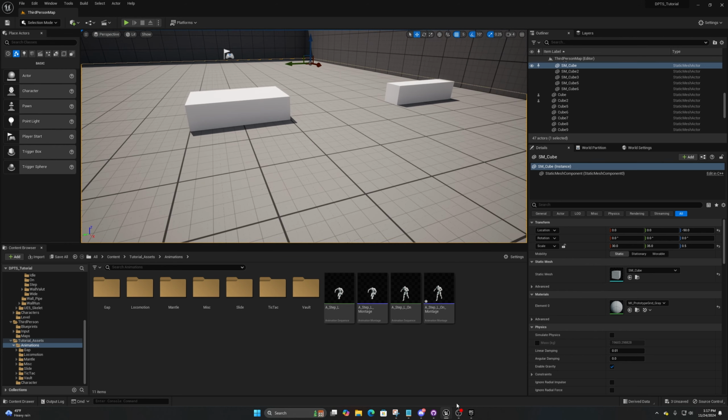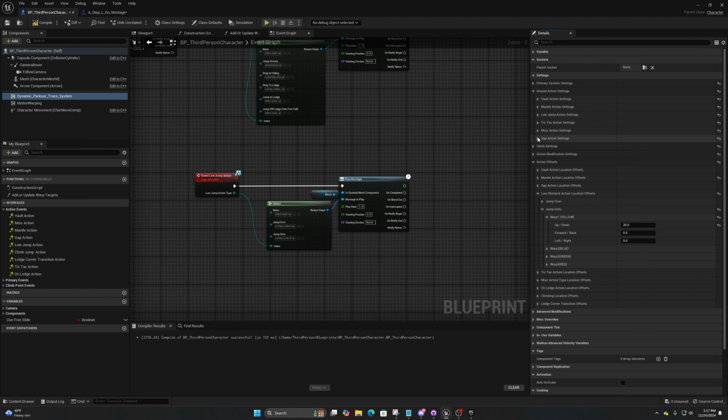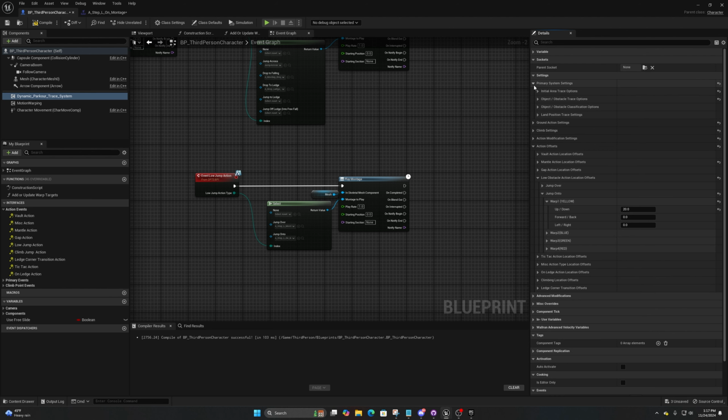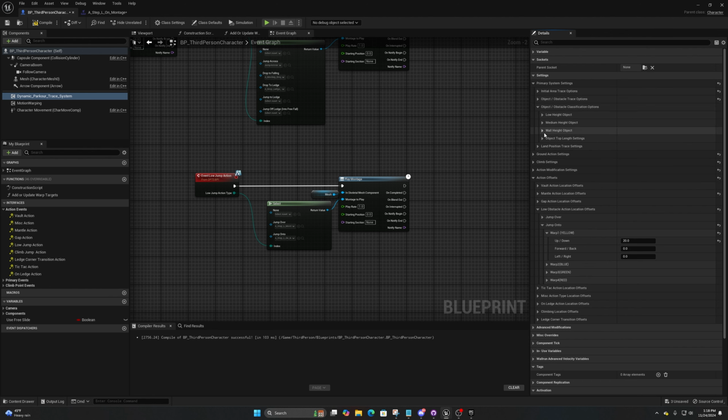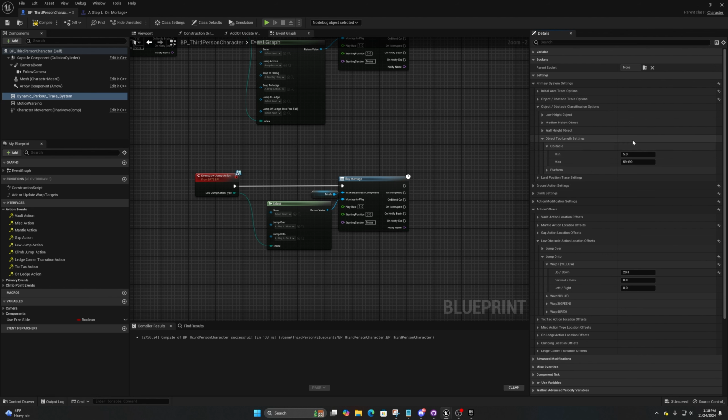So the last thing that I wanted to talk about, or just note, I suppose, really quickly, is that this value here, the max jump over length, this is going to be influenced in the same way the vault over is. So basically, if anything is longer, then let's say, for example, if we go into the primary system settings here, and we go to the object classification options, and we look at the object top length obstacle. So this is what defines an obstacle. Anything beyond this is now a platform, and that's what it's using to assess its original format of action type.